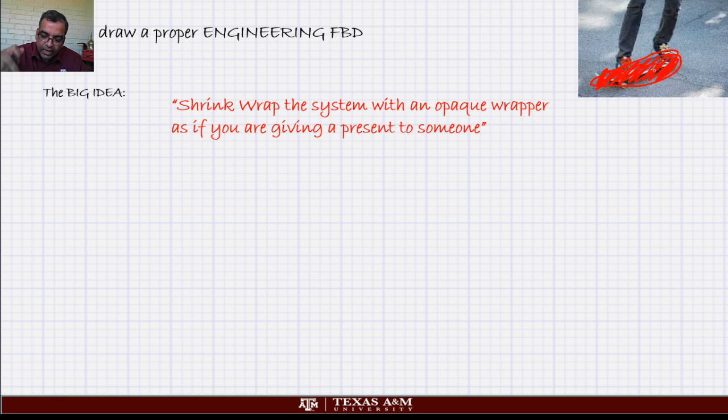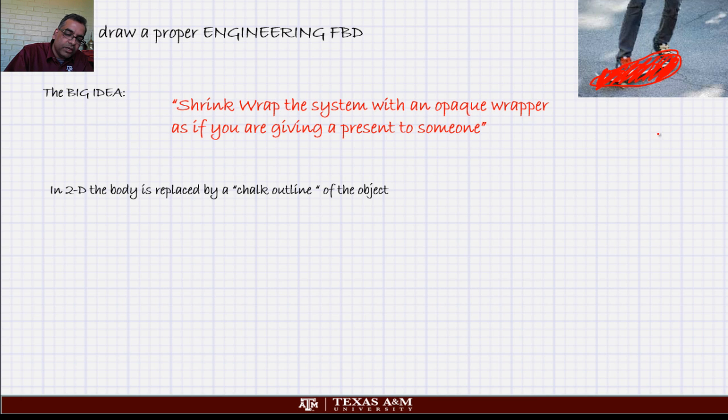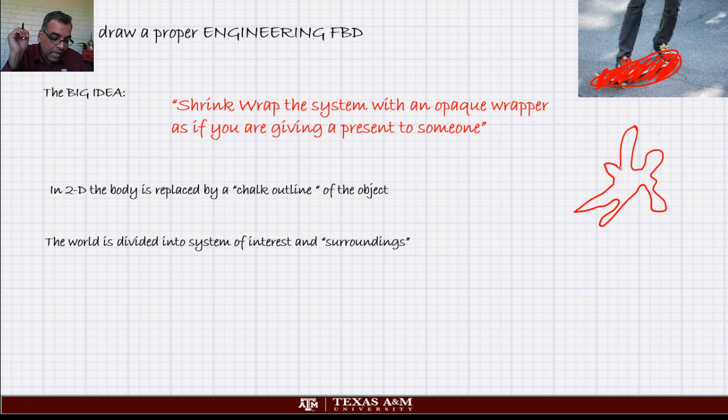We are going to look at that, and in 2 dimensions we are going to replace the free body diagram with a chalk outline, like you've seen those kinds of things, like this. So we only care about the outline. Okay, so that's step number 1. What the outline does is it divides the world into inside this region and outside. That's the purpose. So we are going to draw something which will separate this thing into inside and outside. This is the isolation step. That's why it's called isolate.